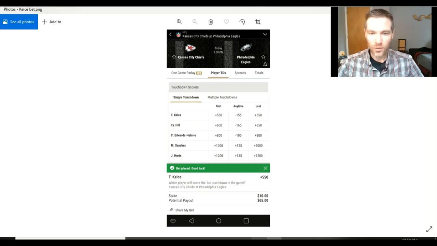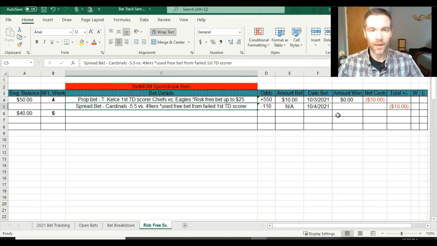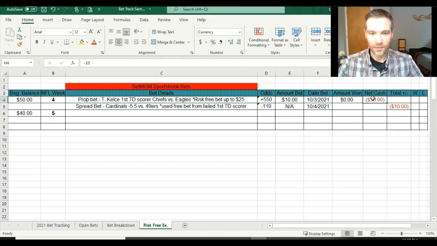Again, going back to last video, you know this is the format for my bet tracker. I have added in an odds column, not only because that's a good idea and something I should have had in there, but I will detail why I added that a little bit later. Okay, so here is that bet, and it lost, so we are at negative 10.